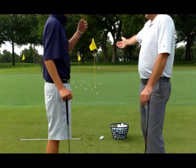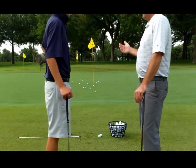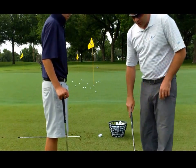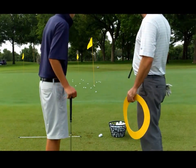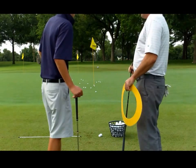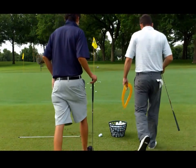It's one thing to fly the ball to the target, but then you're stuck with a 10 to 12 footer coming back. You know? So what we're going to do is, I have a ring here. We're going to pick a spot about where we want to try to land the golf ball to get the ball to roll to the pin.